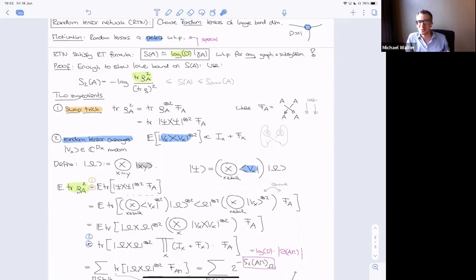And that's something that's not true in holography, because there's an interesting entanglement spectrum. Now it was understood recently that there is an analog of what's going on in these random tensor networks in holography, and that's something called fixed area states. Fixed area states are states where you insert some constrained gravitational path integral to fix the area of the RT surface for your boundary region. That trivializes the entanglement spectrum, and then the behavior is very similar.